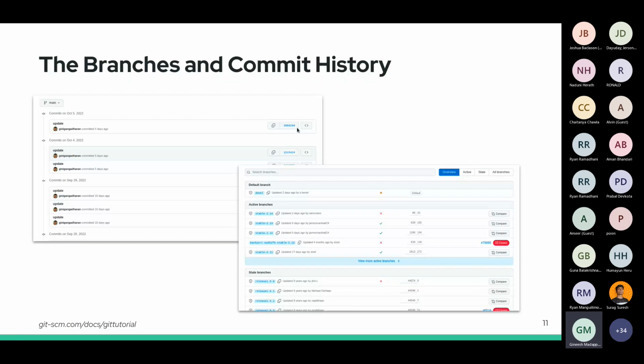Also you have an option to create multiple branches. A branch is a kind of copy of the original one, but you can have multiple, like a development branch, a stable branch, a feature branch, a bug fix branch, so that you still have an original copy which is working. So in case version 2.12 is not working, you can simply go back to 2.11 and get the working copy. So source control management is an important one.